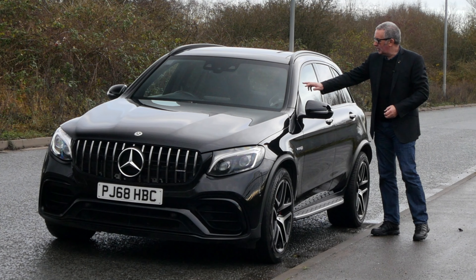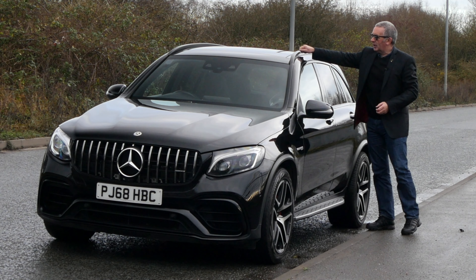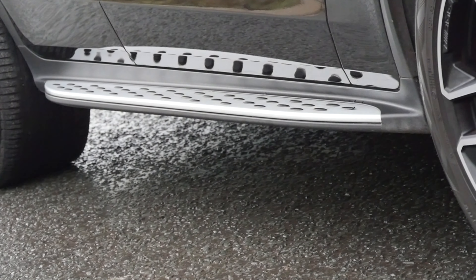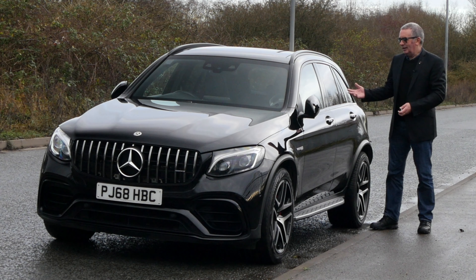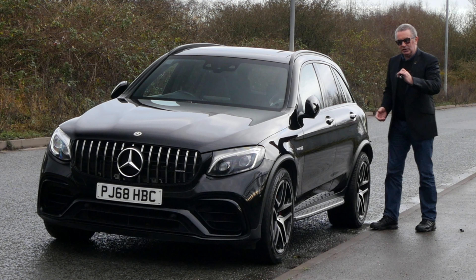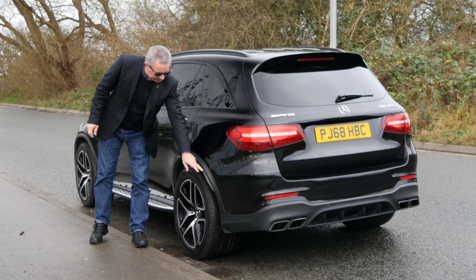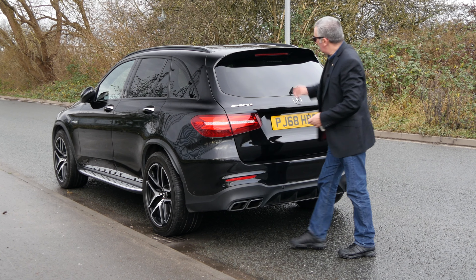Power folding door mirrors, dechromed with black window surrounds, matte black roof bars, panoramic glass electric tilt-and-slide roof, aluminium side steps. It's also got keyless lock and keyless entry — it's keyless go as well. There's a little button, but I'll show you — I'd take the button out and then you've got somewhere to put your key. Rear privacy glass, protectors around the rear wing as well, and these kind of micro mud flaps and an integrated tailgate spoiler.